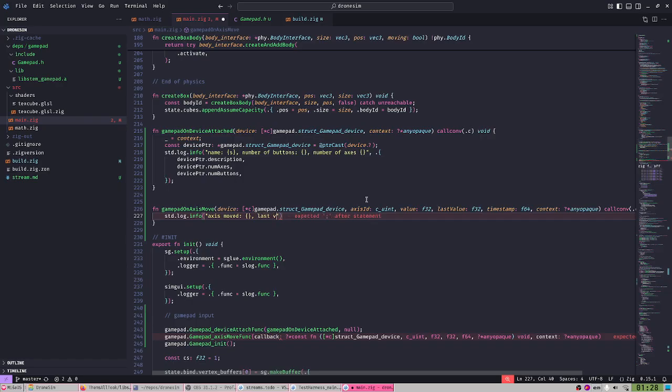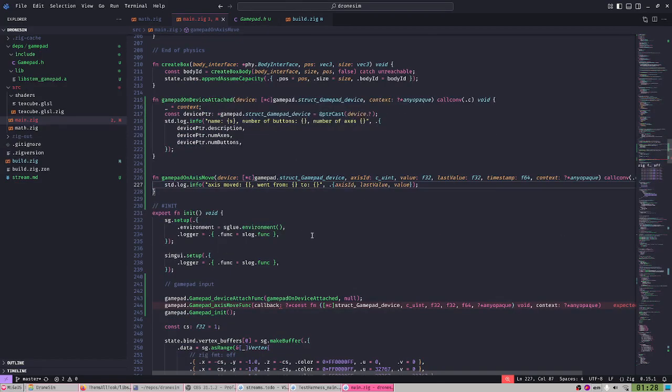Last value, let's say went from, to, and then I'm going to show the other value. That's going to be axis ID, last value, and value. Okay, so we're going to show these.